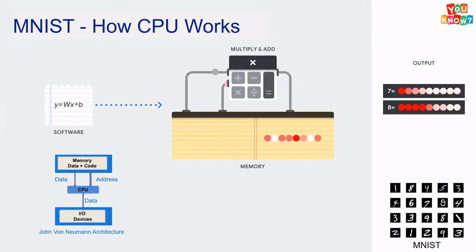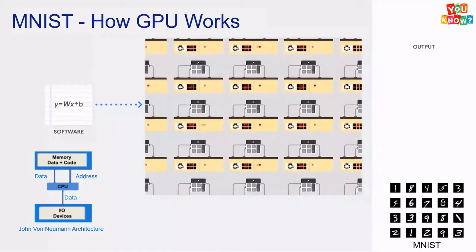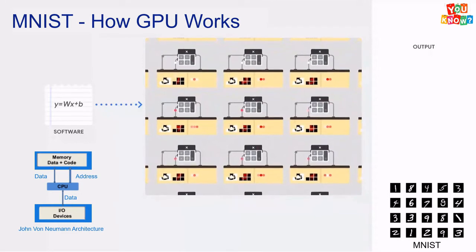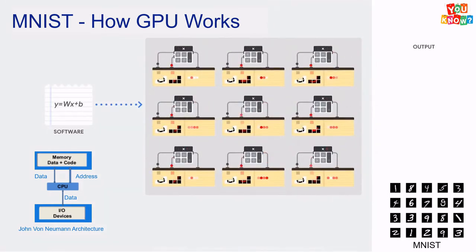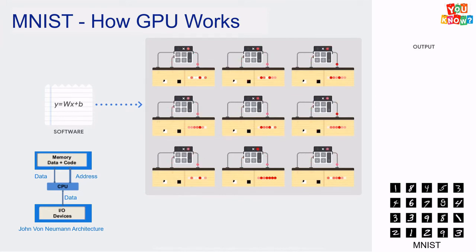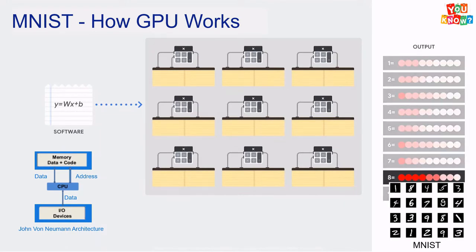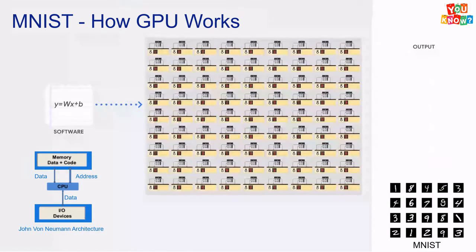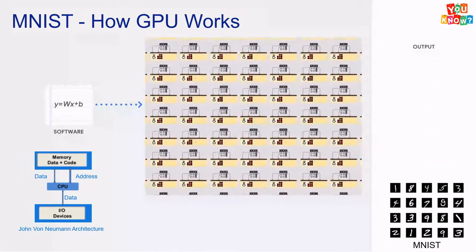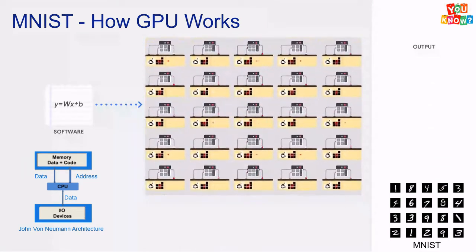To gain higher throughput than a CPU, a GPU uses a simple strategy. Why not have thousands of ALUs, arithmetic logic units, in a processor? The modern GPU usually has 2,500 to 5,000 ALUs in a single processor. That means you could execute thousands of multiplications and additions simultaneously. So it's super efficient on applications with massively parallel tasks such as matrix operations.